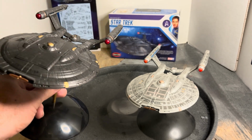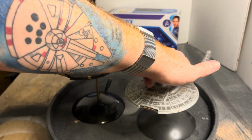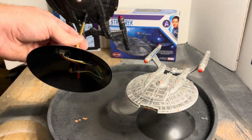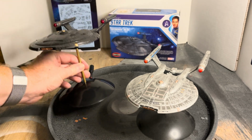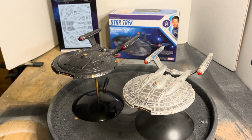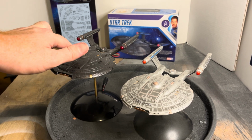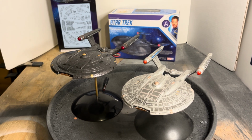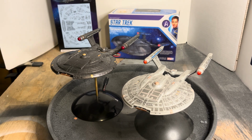There are a few added lights that I put on this that I didn't put on mine. A couple spotlights for the pylons I put on this model, and then there are a couple of little pinpoint lights on the bottom here that aren't in this one. Otherwise, I did pretty much replicate all the lights: the registry spotlight, the cargo lights, all the lights here. Both the domes will glow up here. The warp crystal glows. Of course, all the navigation lights, same deal. You get strobe on the bottom, strobes, navigation lights.